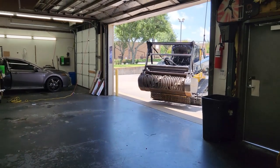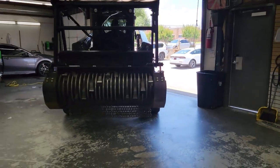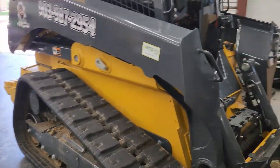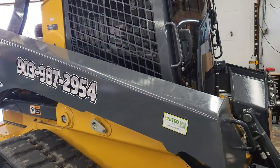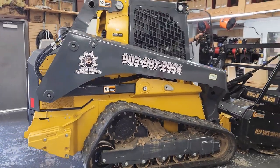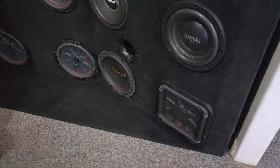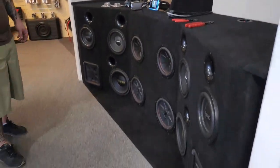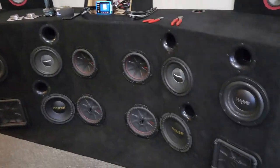What the hell? We tinting that? You don't see that every day. Holy sh! We put a radio in this thing? That one. Adding Bluetooth to it and changing out some speakers. Okay, y'all have to get a video of that. That's different. Nice. We got two L7s playing. Even at low volume, that's a nice, clean boom.